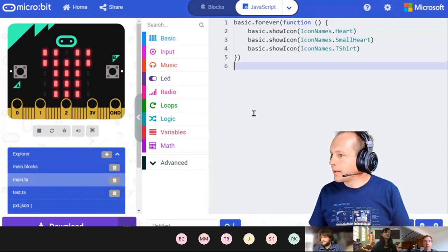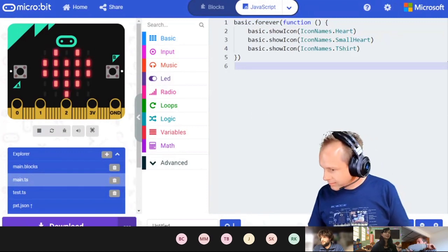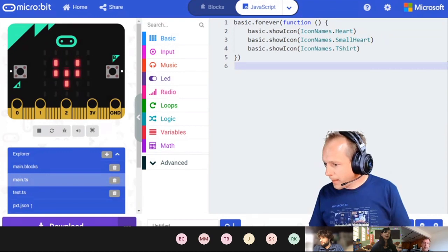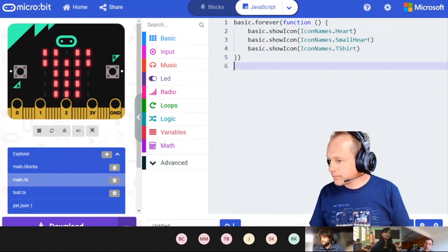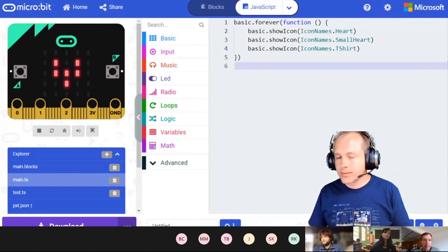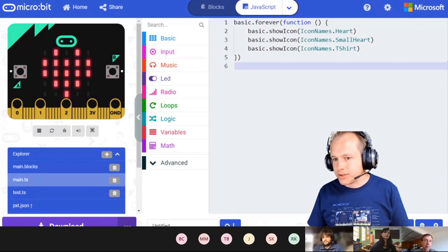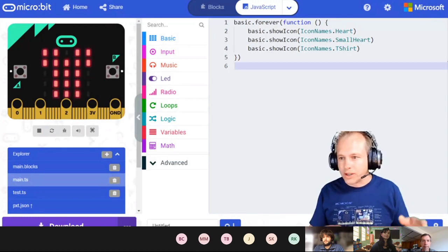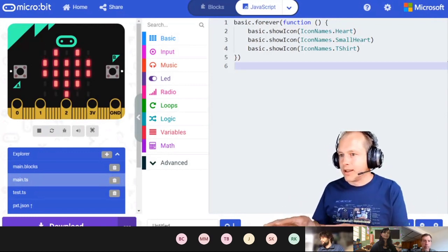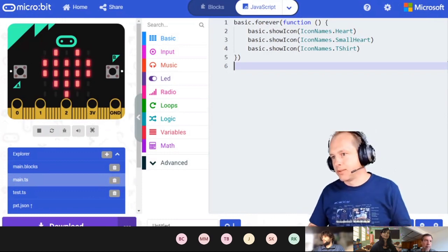Hey Pelly, we have a question in the chat from Michael. He's asking if you have a project which also uses an extension in its own repo, does it commit the changes separately to the extension repo and the project repo? Yeah, so that's a great question. Now you can actually develop multiple extensions together in MakeCode and upload them, and we'll handle that for you. So you can have one project that uses another project, and both of them are in GitHub in separate repos, and we can handle that.